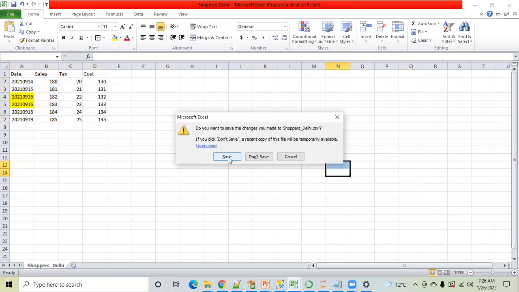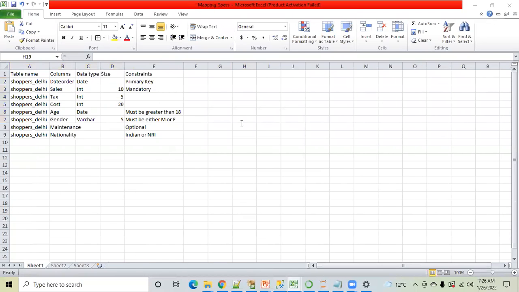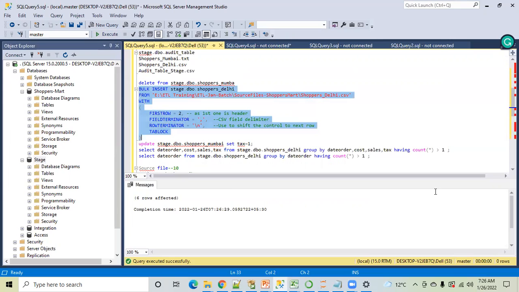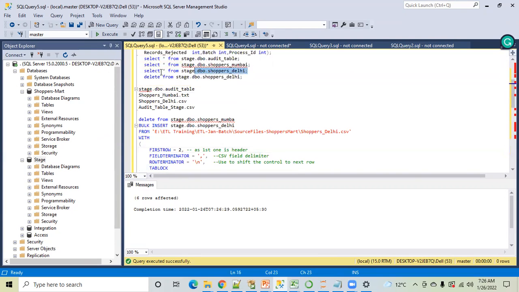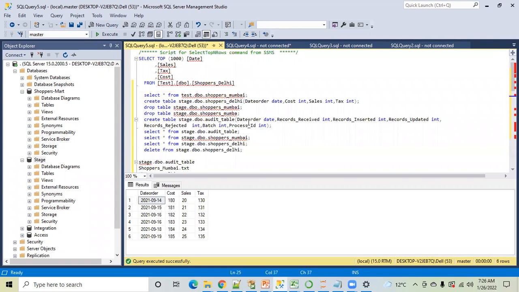I'm creating some data. Show person underscore daily. Okay, fine. This record is there in the stage now.